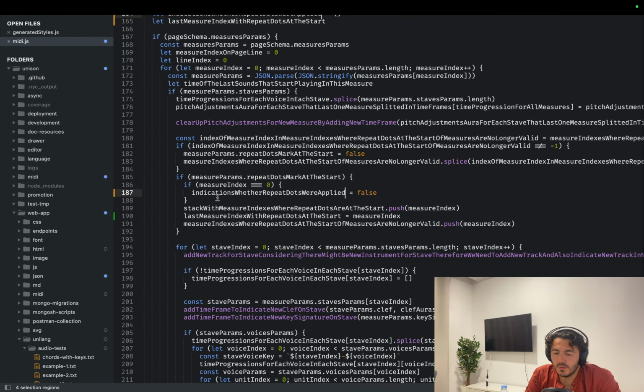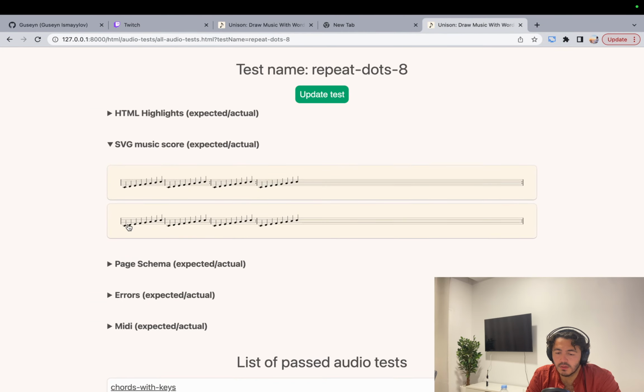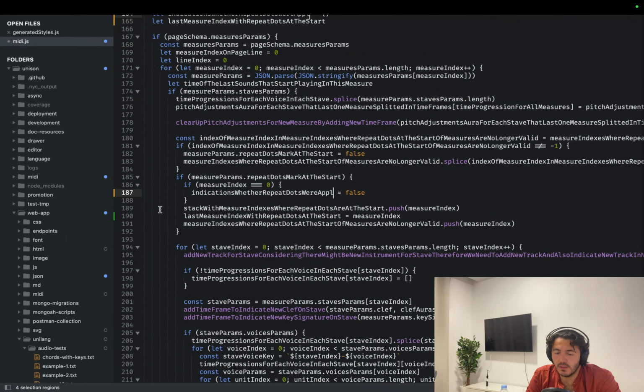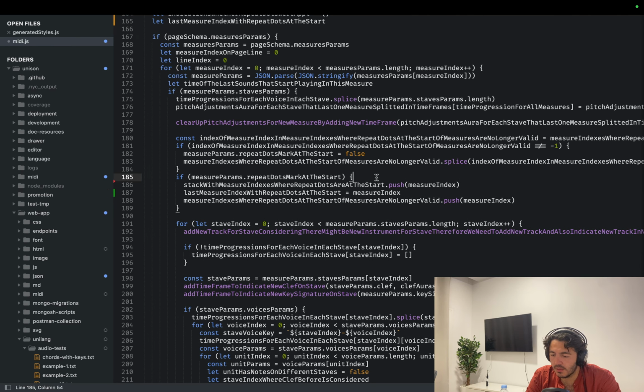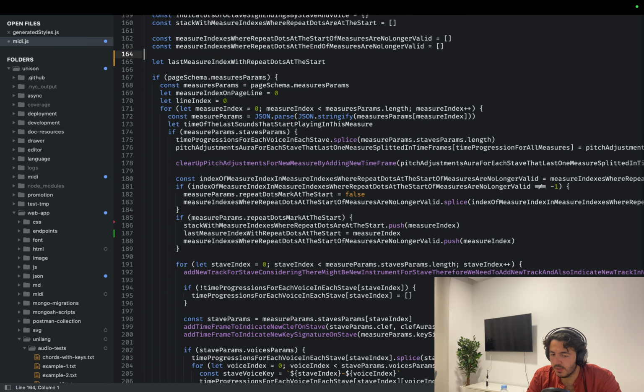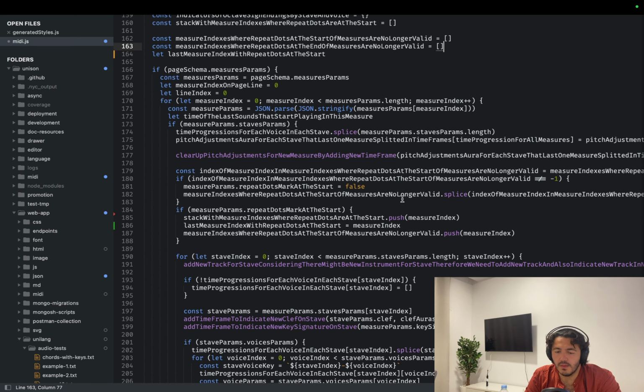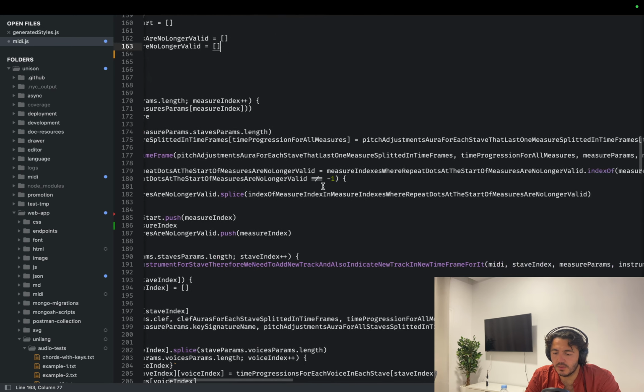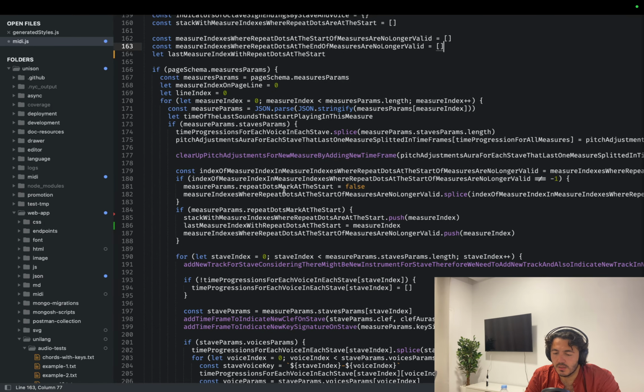Okay, so I believe it might be correct, but what about this thing? Do I really need this variable? I suspect that I don't, but I really don't know. So let me delete it. And then gradually, slowly but surely, we will understand everything, hopefully.